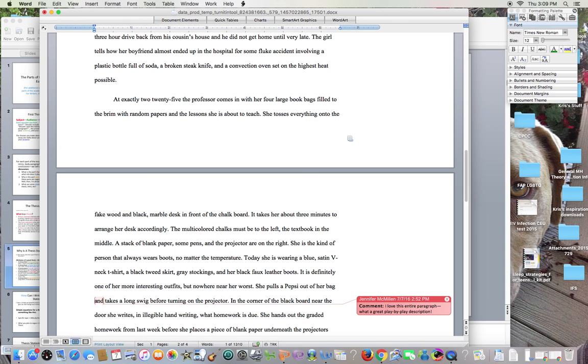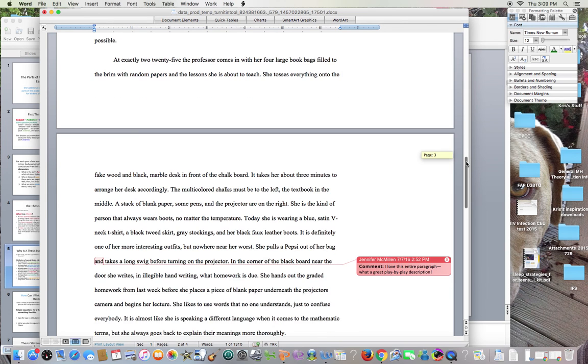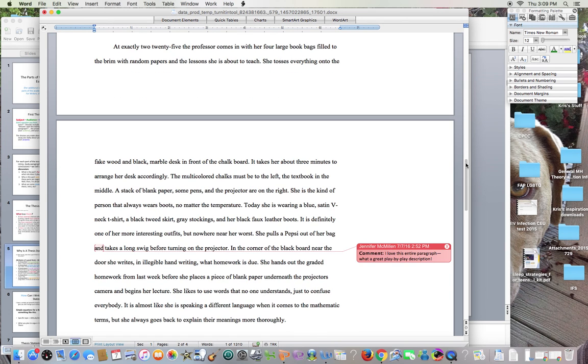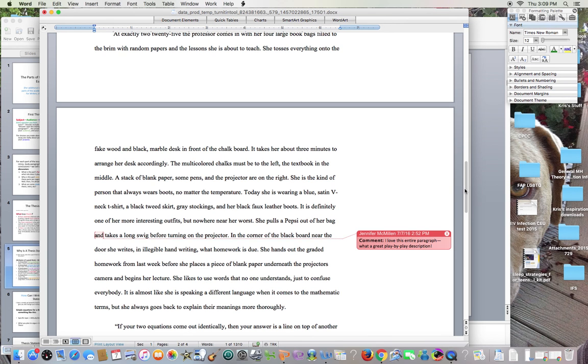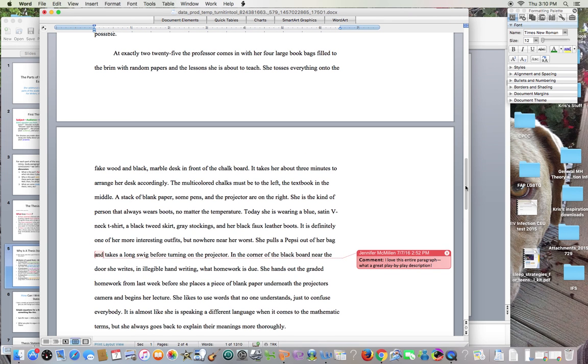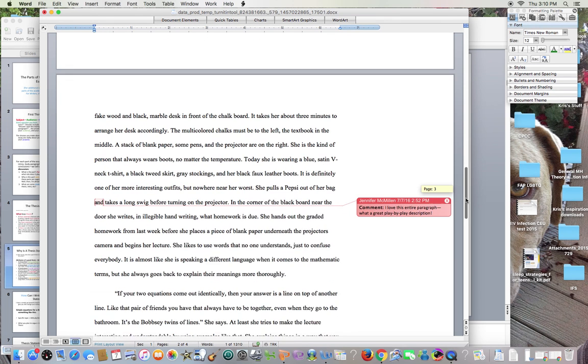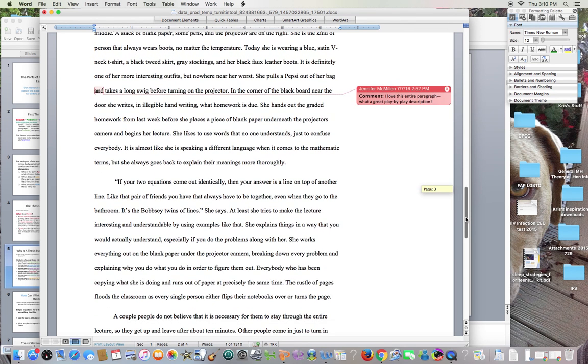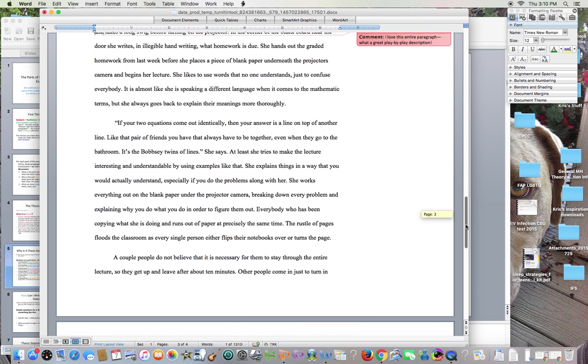The professor comes in. And the description here of the professor is wonderful. And in fact, I'm guessing many of you who have had a math class here at Gavilan will recognize this professor. This is probably one of my favorite paragraphs. I know the room. I've taught in that room. I know who she's talking about. And the details just make this so engaging, okay? Anyway, so we go through the rest of this essay.